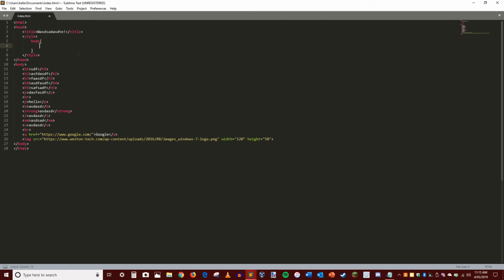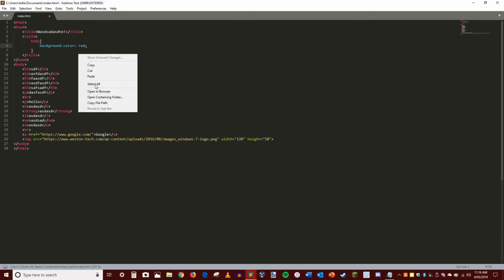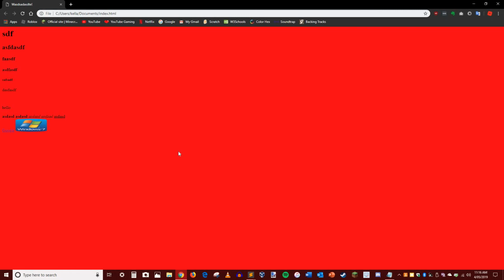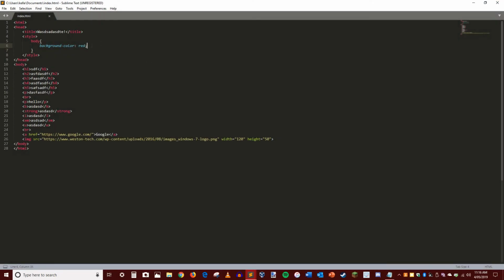And then this is where it gets a lot harder. To make the background color, instead of just being plain white like it was before, you can do background-color, the American way of spelling it. I'm just saying because I'm Australian. And you can do that, and then you can type in what color you want, from red on down. And then you would open it in the browser. It would look really stupid, but oh, that hurts my eyes. You get the idea. I'm just gonna change that to like a light blue, just so it doesn't hurt my eyes.